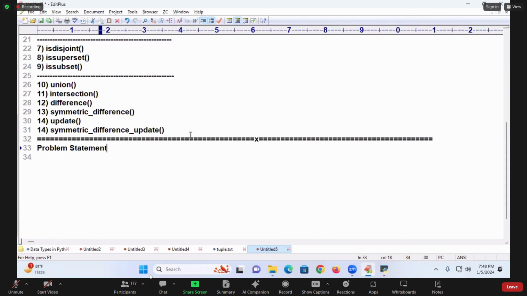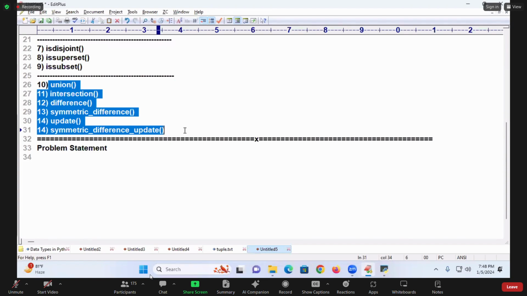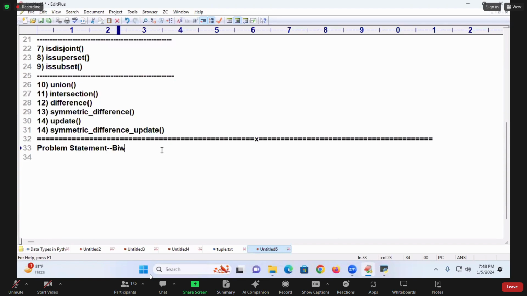Summary of that: there are 100 students. Some of them are working on Python. Some of them are working on Java. Some of them are working on testing tools. Who are working exclusively on each of the projects? These are all case studies. You will apply this type of thing, but I don't give the question. I will give what? Solve that problem statement using bitwise operators. You studied bitwise operators in C language.